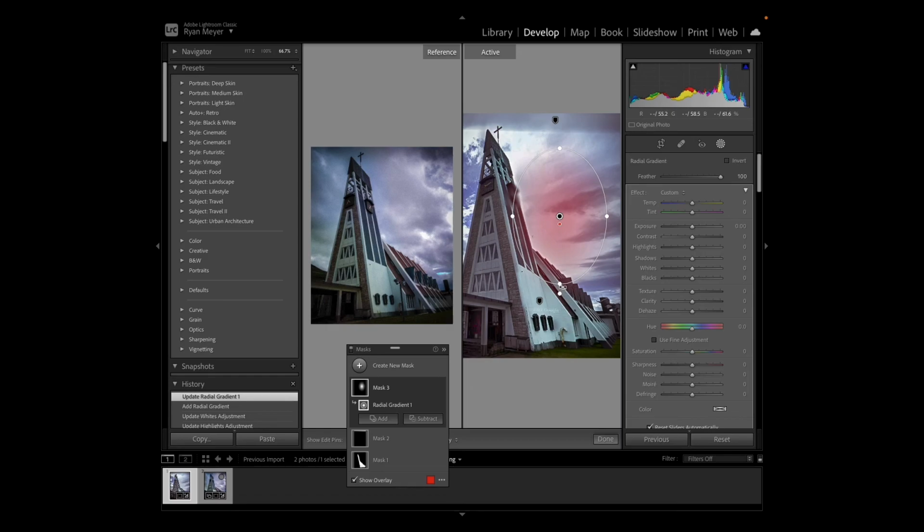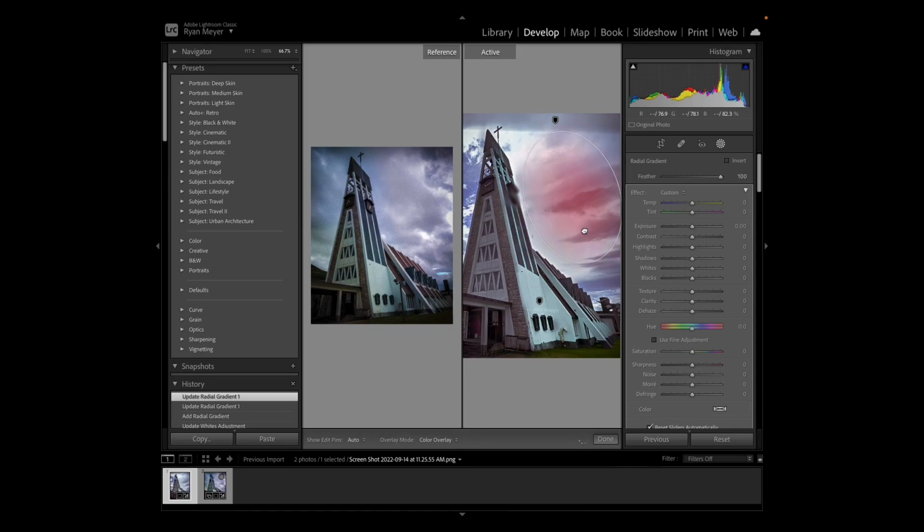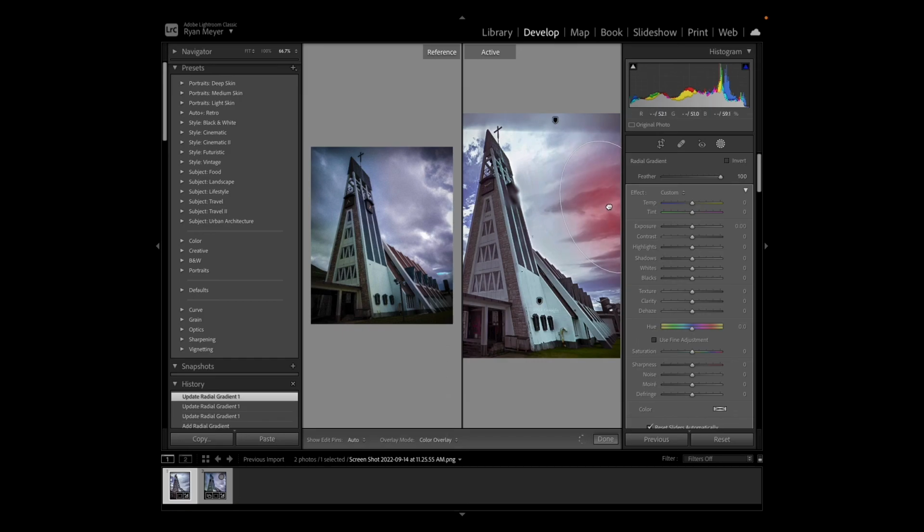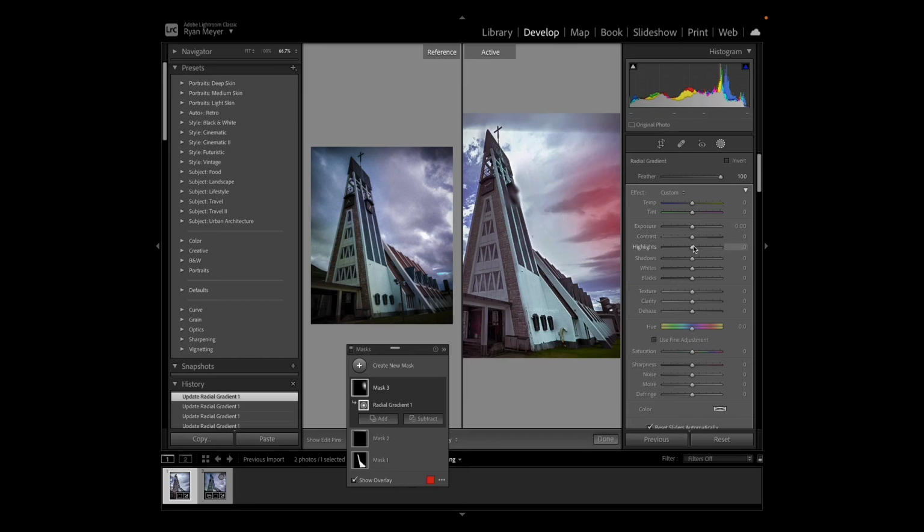This comes more in handy for portrait photographs, things like faces. But just as an example, I'll just kind of fit it over. Maybe we'll do this part of the sky over here. We have this really bright highlight, so I'm going to bring this one over here, increase the highlights. Okay.